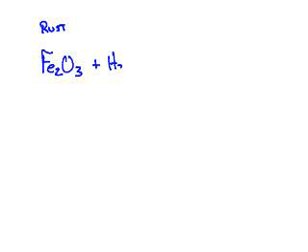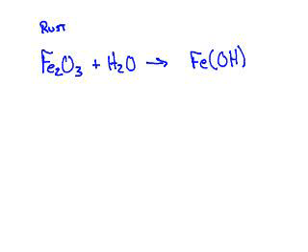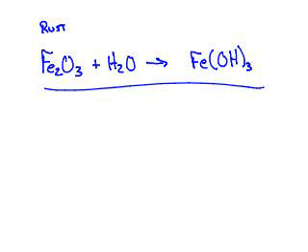If we were to do one more, what if I had iron 3 oxide, Fe2O3? Rust. Yeah, that's rust. We put rust in water. Now, it's not going to happen to a large degree, but you would get a small degree, and you would make FeOH3. Balancing that would be a mess, but you could figure it out. We would leave that one together because FeOH3 is a weak base, so we do not dissociate it.